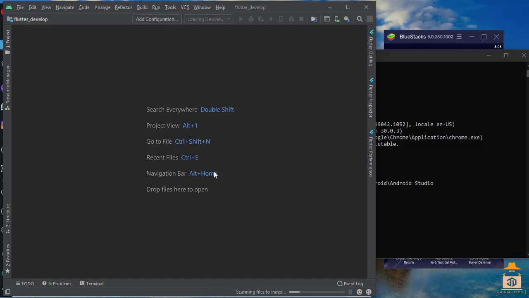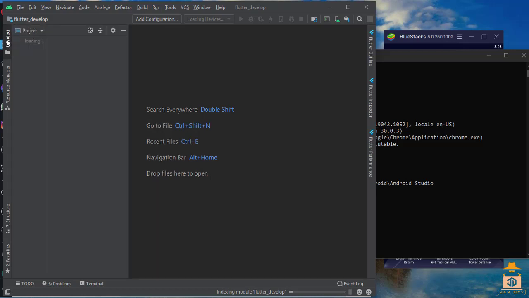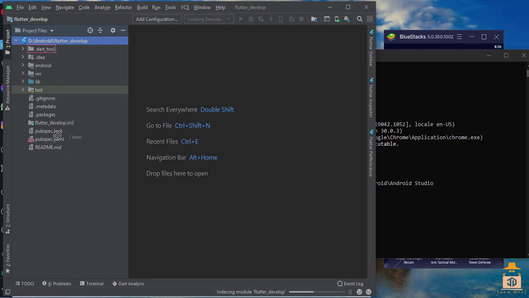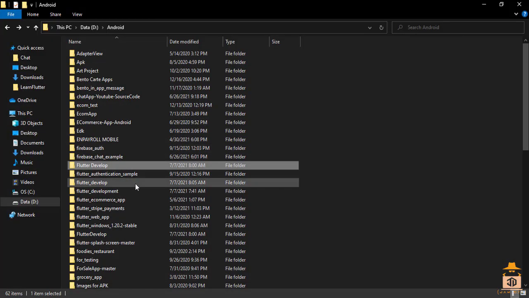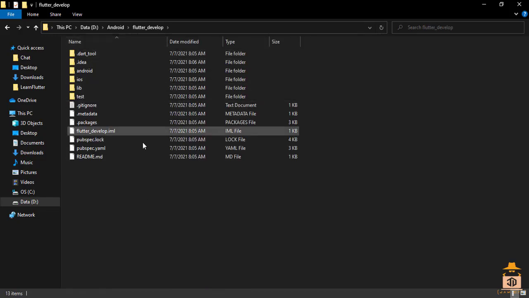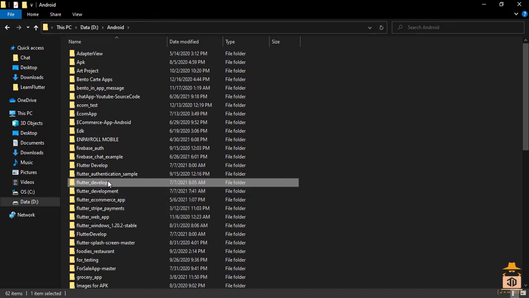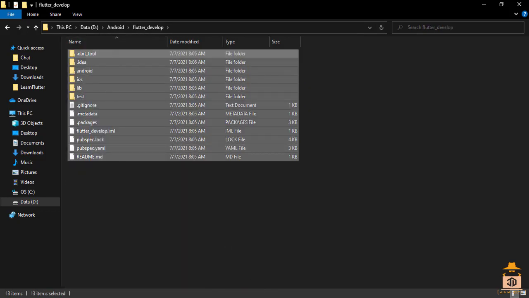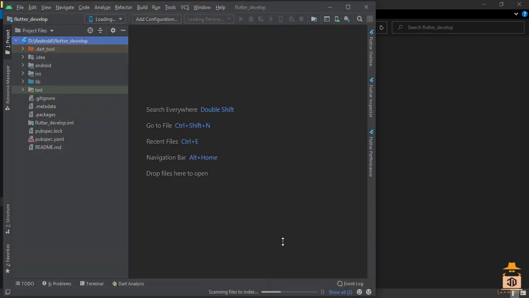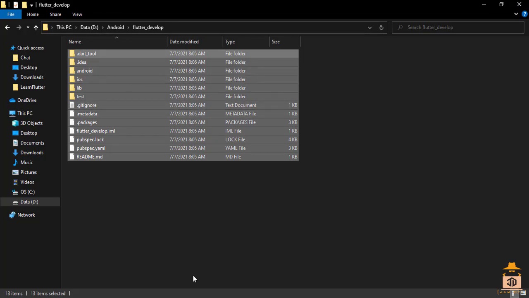Now it is just a blank screen, right? There's nothing here. So what you need to do is click this project here, and go to project files. There are hundreds of files you can see here, but mainly we will be working on whatever is showing in this project file folder. The same thing you can see in your app. So this is our app Flutter Develop, and if you open that you can see there are a lot of files. This is the same thing you see here, correct? Dart tool, idea, so this is the same thing.